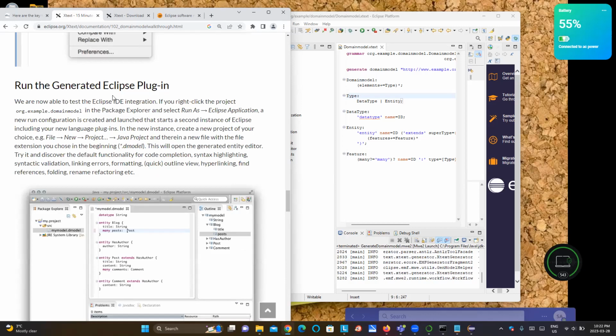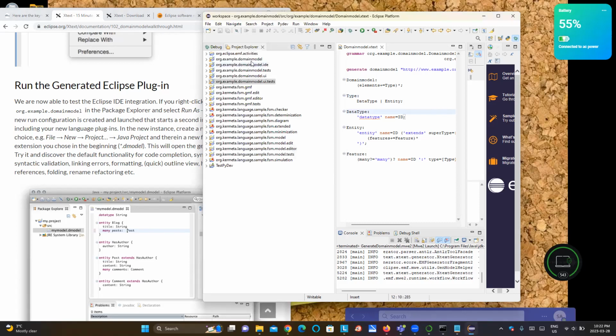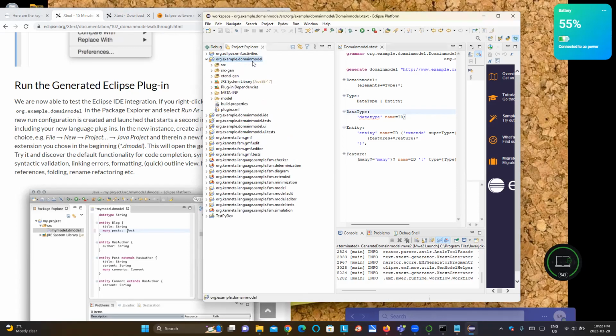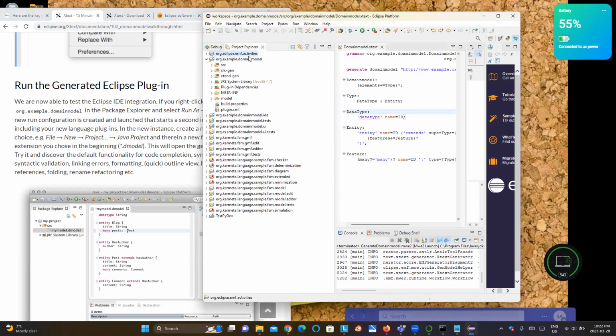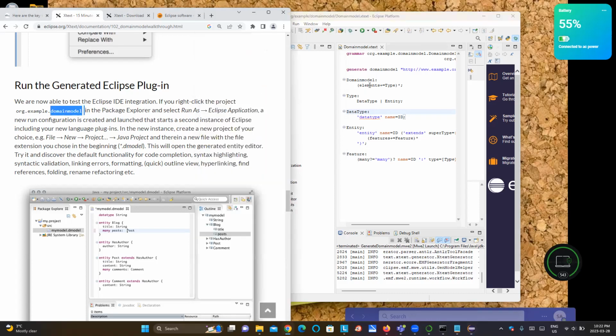Run the generated Eclipse plugin. I think they're clicking on domain model and Run As application.